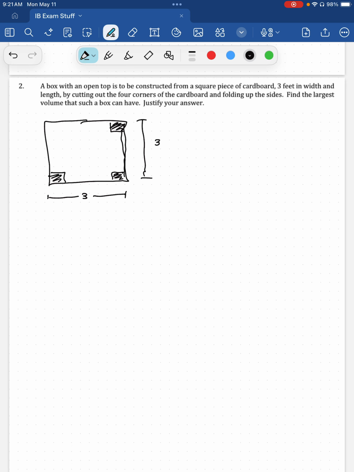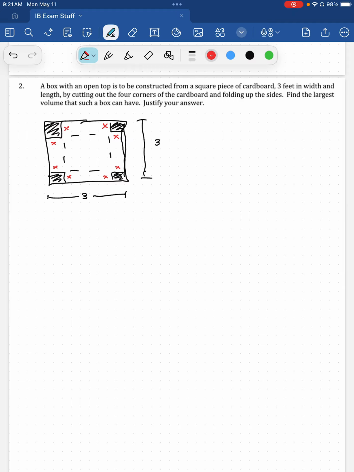And when we do, what's going to happen is we're going to create these lines on which we're going to fold the shape. When we fold the shape along those lines, that's going to create a box. So what we need are some dimensions. We don't know what we're cutting off the corners, so let's call that X and that X on each one of the sides because we are cutting off squares. Those X's are going to become the height of my box when I fold it upward.